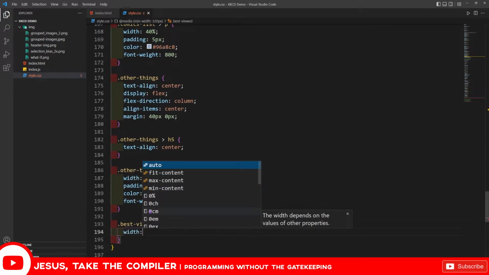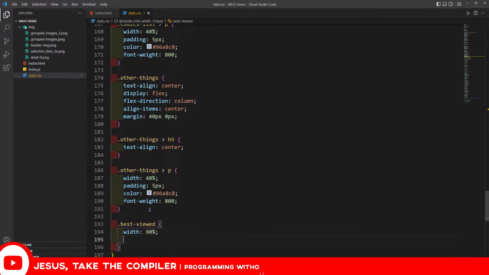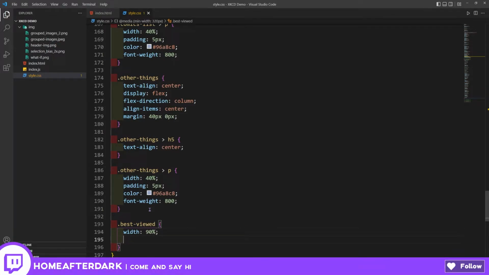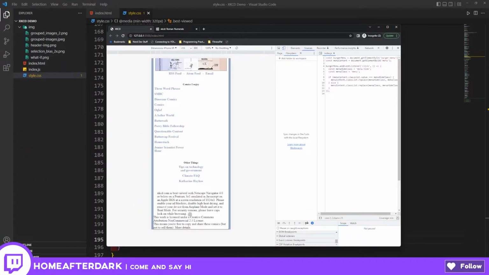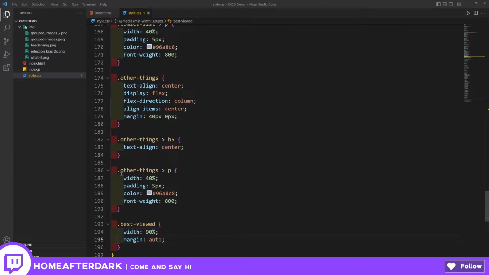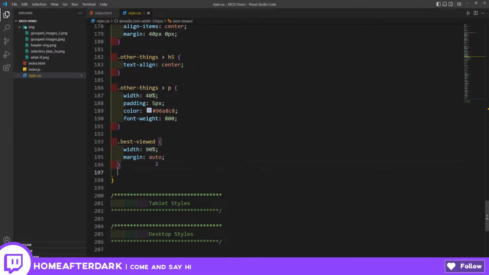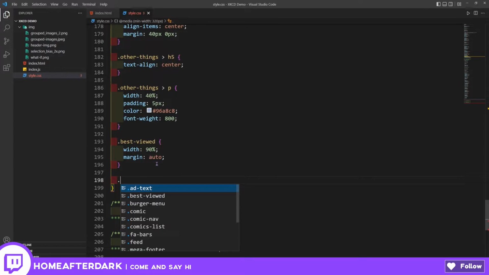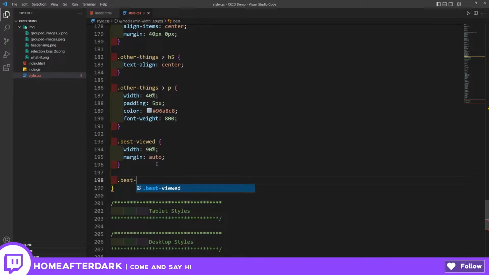We do a width of 90%. Then we do a margin of auto. And already we're seeing the best viewed is starting to be centered right here, which is very nice. And then we're going to focus on the specific paragraph text there for best viewed.